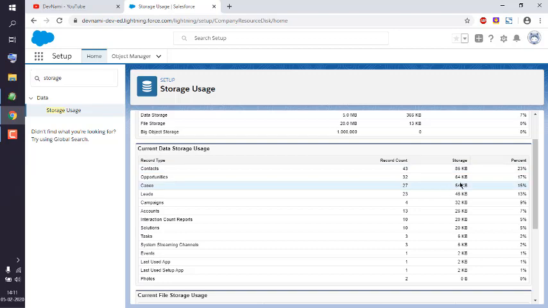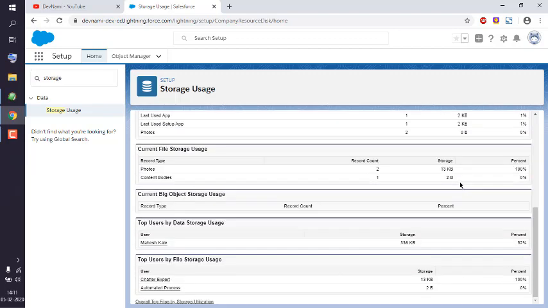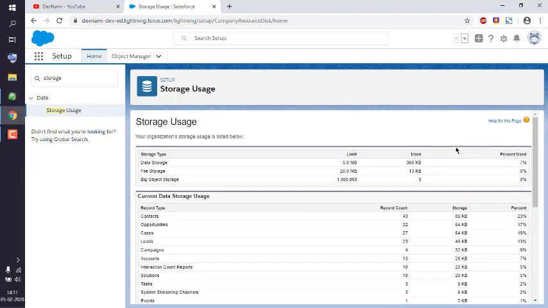So it's not much data for developer edition, but if you are using it for your actual organization, then these limits will show you some real numbers and how much storage is being used. So you get the idea of how to check for storage usage in the Salesforce dashboard. You log into the Salesforce dashboard and then you search in quick find for storage. Similarly, you can also check the data menu and storage usage link to check the limits.